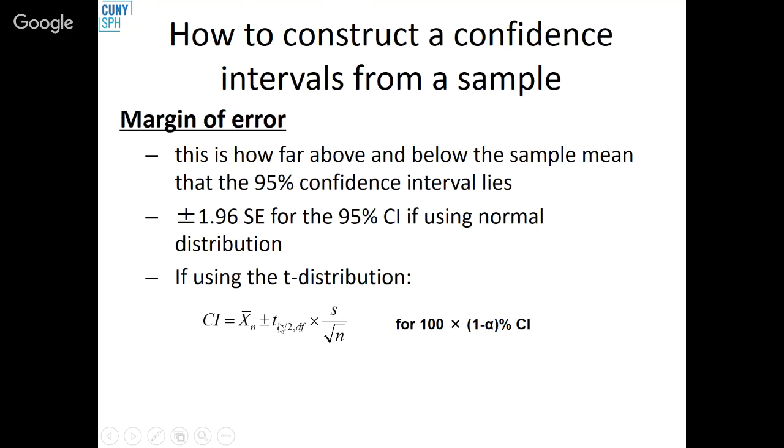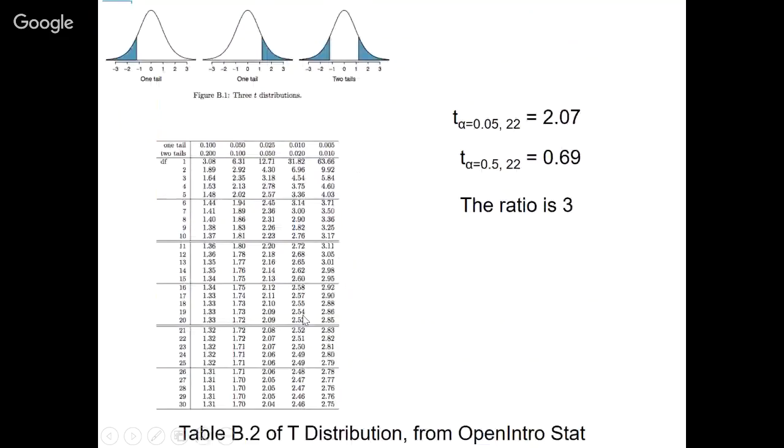And if we want a 95% confidence interval, that is an alpha of 0.05. I haven't really talked about alpha yet. I'll be doing that later today. But alpha over 2, that's 0.025. I need to look up this value of t for a one-tailed probability of 0.025 for 29 degrees of freedom. And to do that, I would go back to this table. Here it is, 29 degrees of freedom. It would be 2.05.